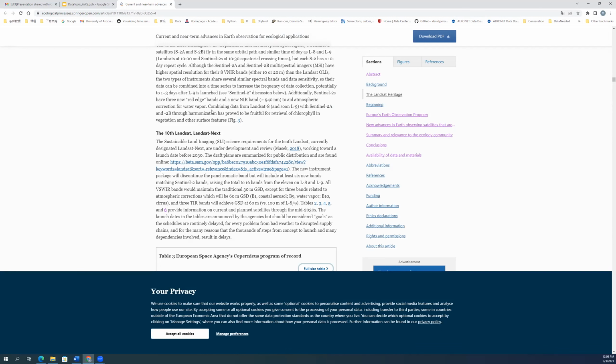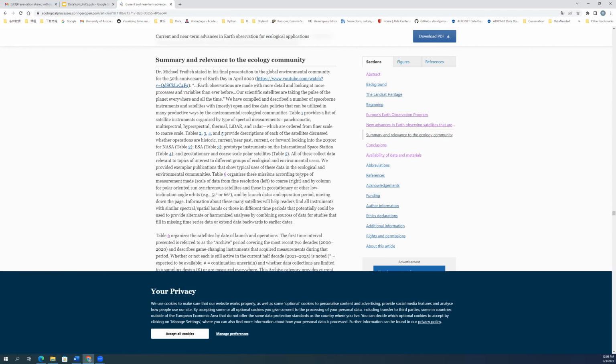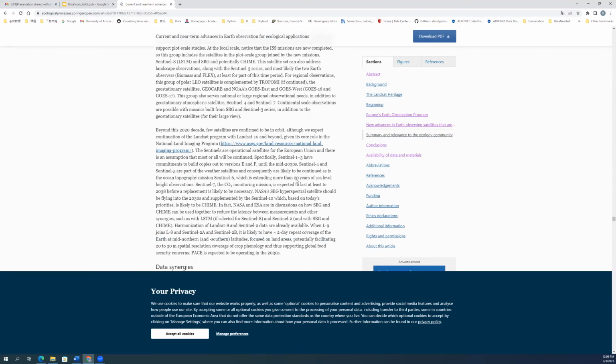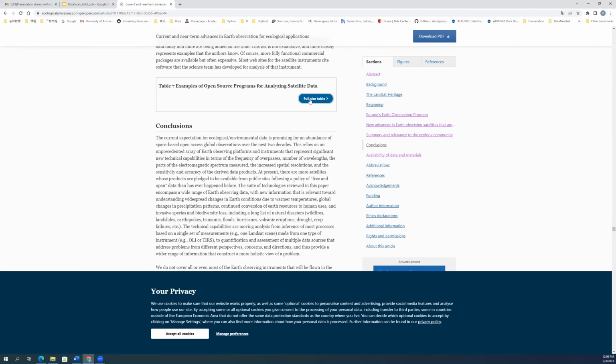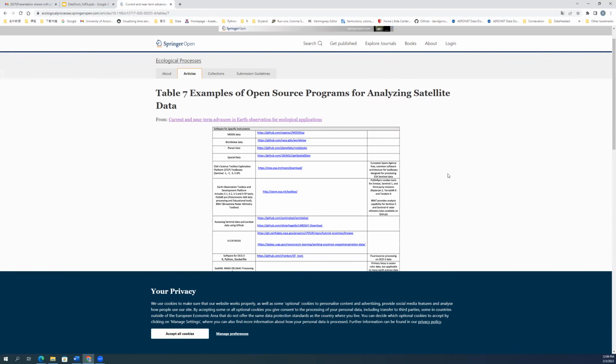So this is a really good paper that you could read when you're trying to understand the combinations of different satellites and also their applications. But another good thing about this paper is they provide a list of the tools related to the different satellite data. So here is Table 7.